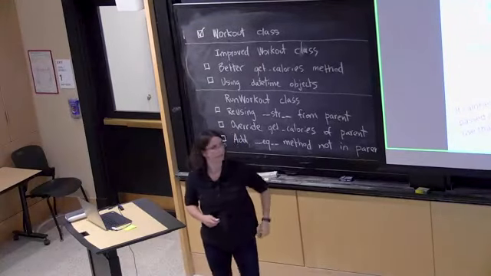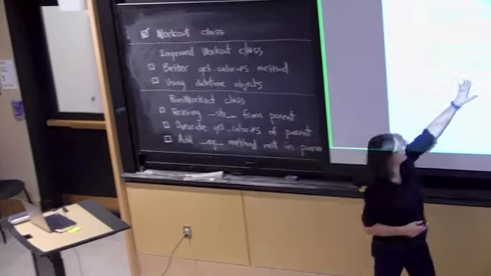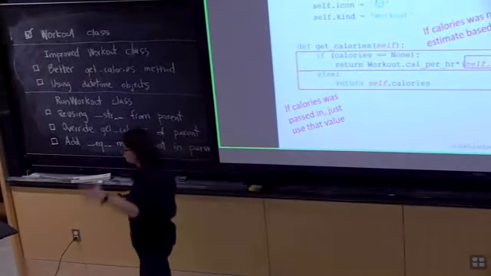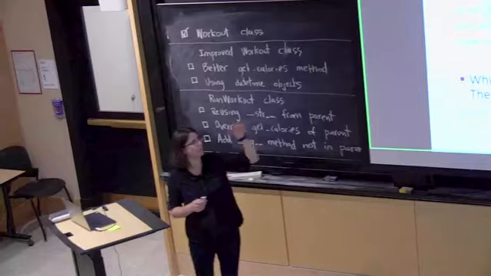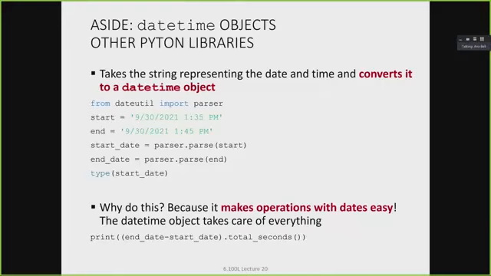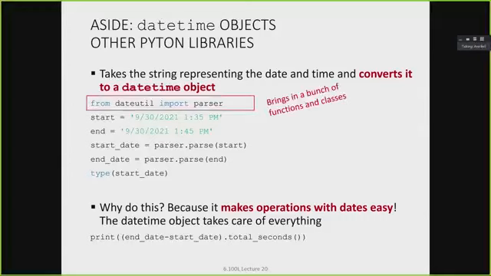Okay. So essentially, this is going to do the estimation for us for how many calories we burned in some number of hours or some number of minutes. Now let's demystify this start and end time stuff. The way that we are converting this string to a datetime object is by using this library up here. A library is a collection of objects, maybe also functions, that all deal with the same type of thing.